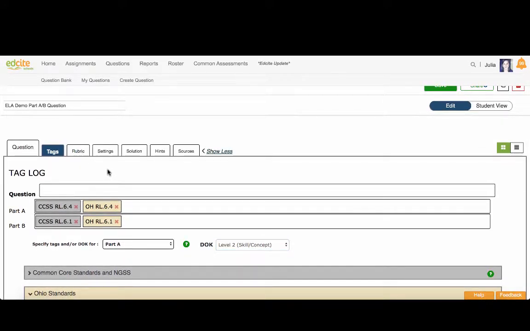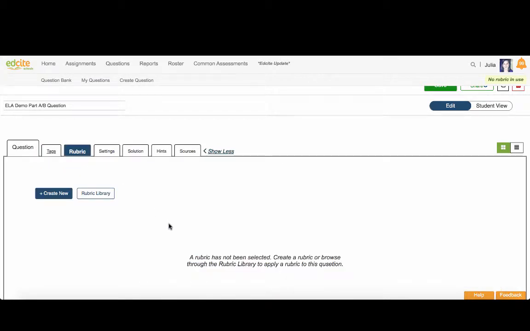For ELA teachers, we're going to go into more question types that you can select, but I want to go through these additional options right now. So if this were a writing question, I could add a rubric. I would click in here to the rubric option.